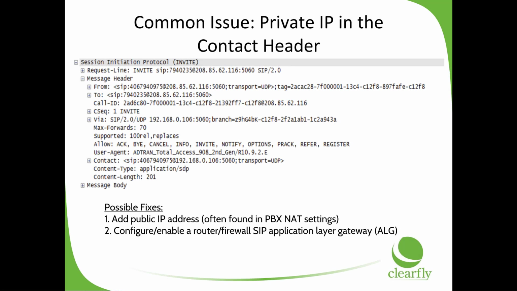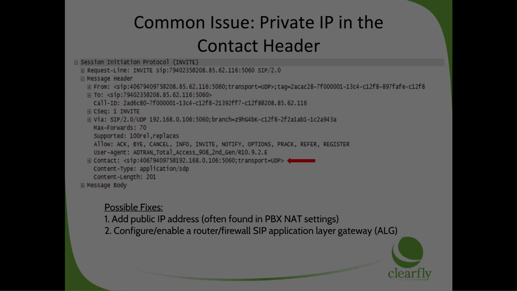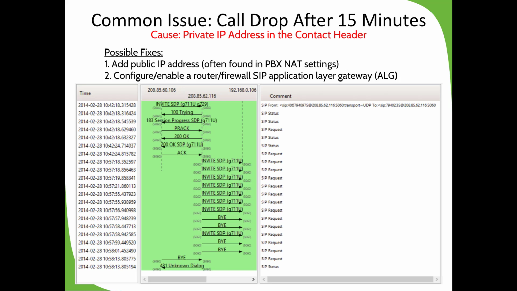However, the next 3 issues we'll look at are all caused by a private IP address in the contact header. These next few slides are only relevant for static SIP trunks, as the contact headers are dynamically determined by Clearfly's SBC for registered SIP trunks. The first scenario we'll look at is calls dropping after 15 minutes. There is a standard SIP session timer that most implementations default to 30 minutes. A SIP endpoint will try to refresh a session at 1/2 the session timer, so 15 minutes. It does this by sending a reinvite within the dialogue.